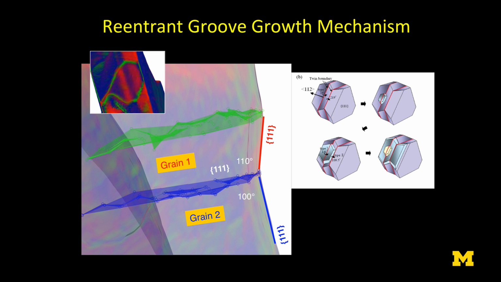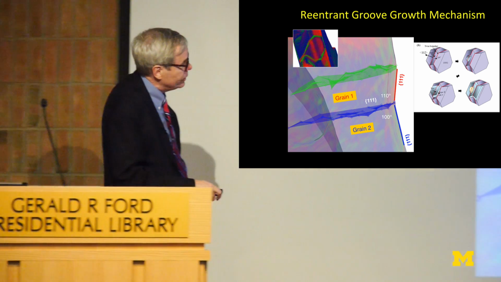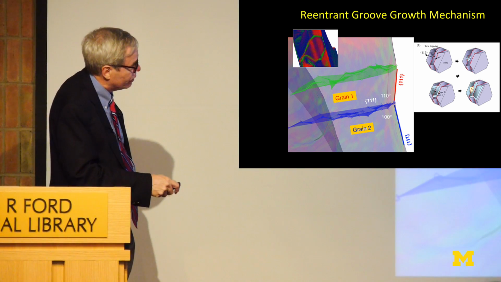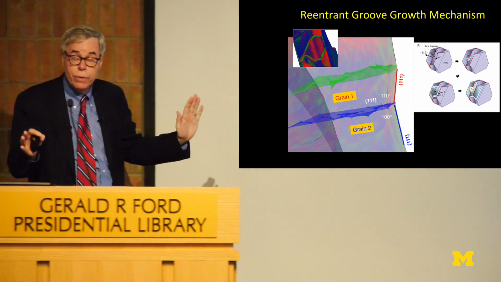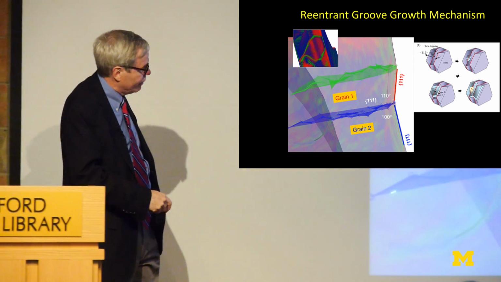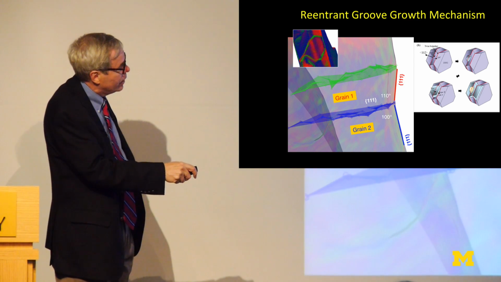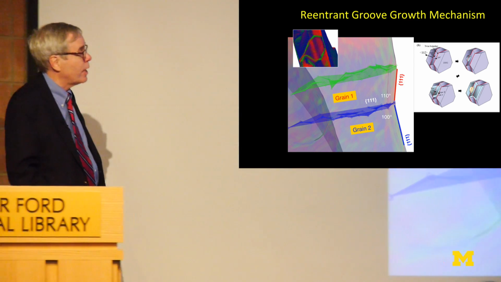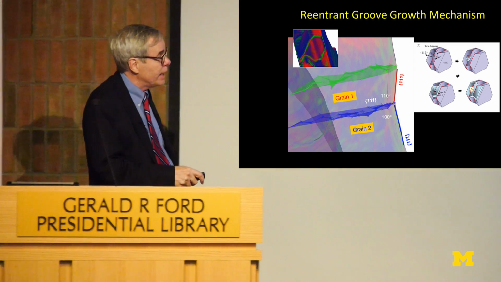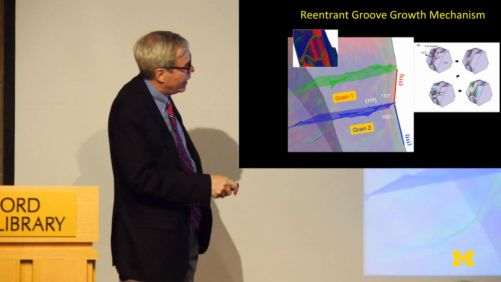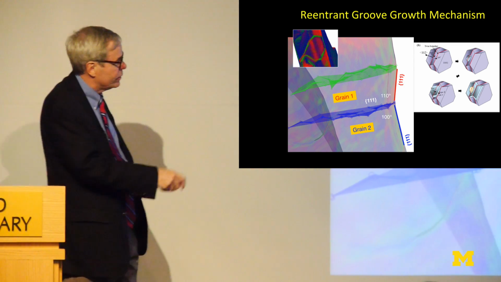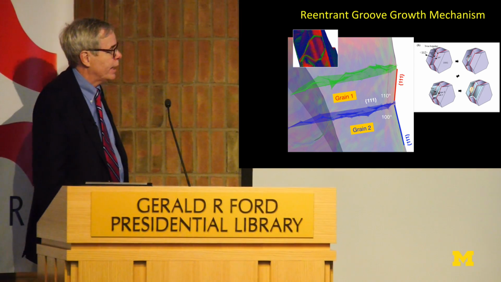what happens is that these 1-1-1 planes are crystallographically perfect. So remember the picture I showed you before with the ice. It's essentially like a skating rink. It's impossible for the atoms to attach. So what happens is that these are very, very slow-moving interfaces, and they would never move, except for the fact that we have a twin that intersects the surface, and this twin acts as a nucleation site for the next layer of atoms. And it's very easy for the atoms to form at the twin, and it propagates along in exactly the mechanism that Seidensdecker postulated back in the 60s.